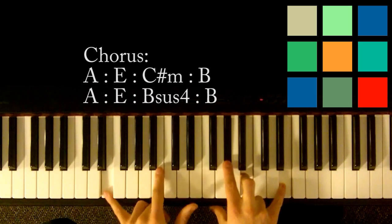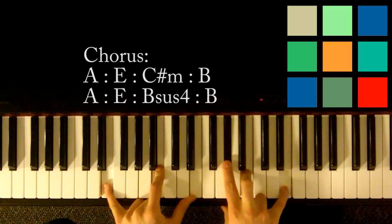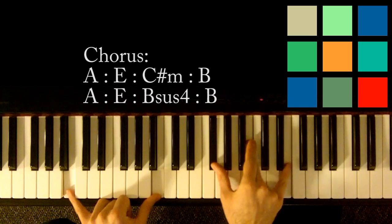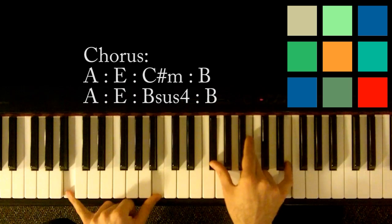To an E, so E, B, and E in your left hand. G sharp, B, and E in your right hand. Remember that chord already. And then you're going to move to a B sus 4, just like in the intro and the verse part I showed you. B in your left hand, F sharp, B, and E in your right hand.